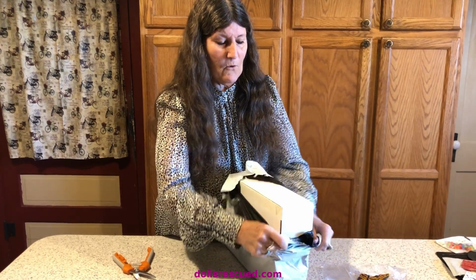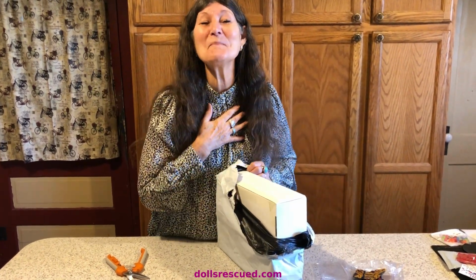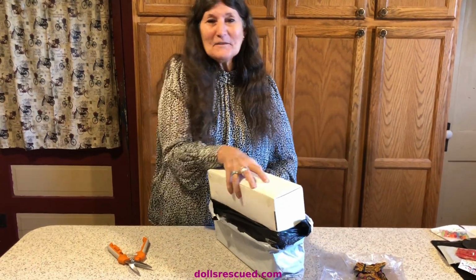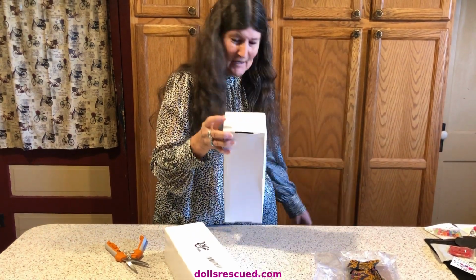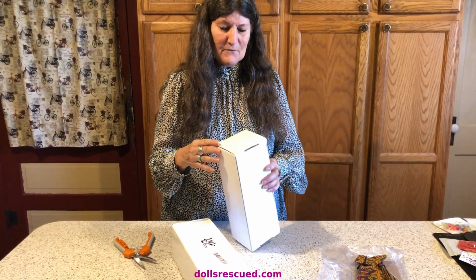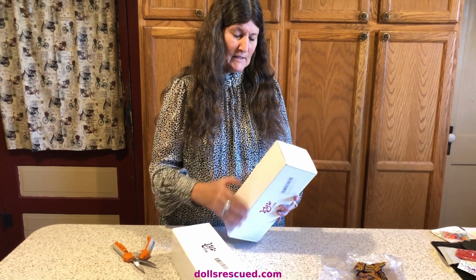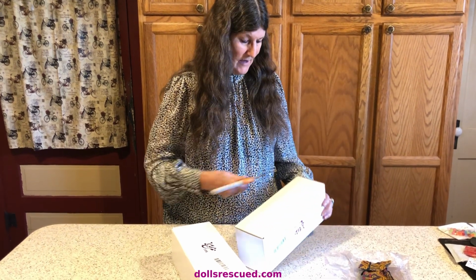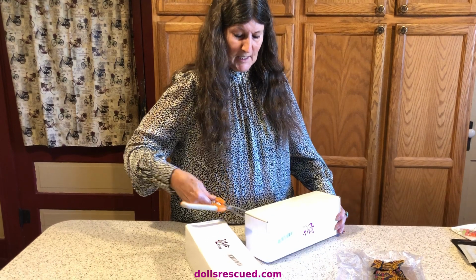All right, I ordered, surprise! I ordered Blythe dolls from AliExpress. I know, it's a surprise, but let's take a look. Well, these are different boxes. I like them. Oh, I like these a lot. Let's see how we're going to open these. All right, let's try this. It looks like a really nice box.